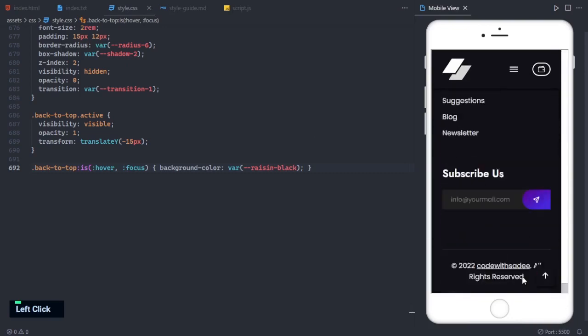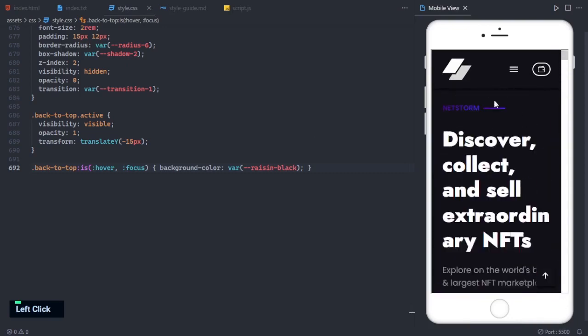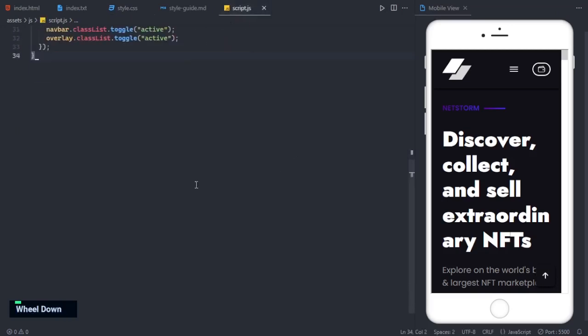So this time, a function for the header and back-to-top button: add the active class on the header and back-to-top button when the window scrolls 100px from the top.